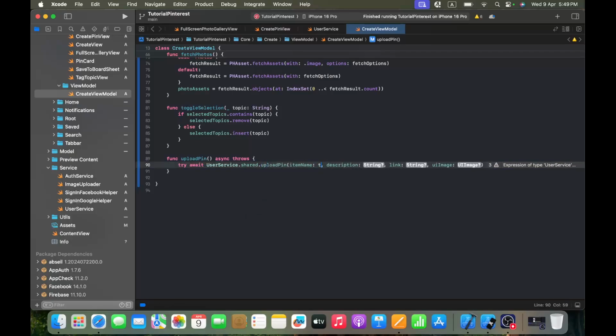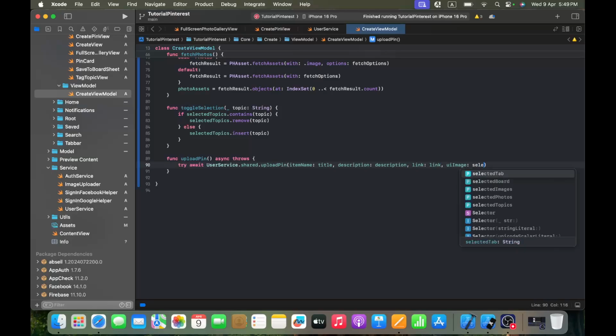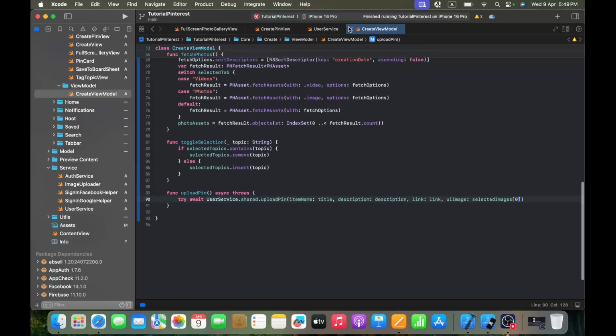For item name I think it's title, for description it's called description, for link I will pass link, and for the image I will pass the first one in our selected image array, so selectedImage.first, index 0. Okay, so this should be all to upload the pin.